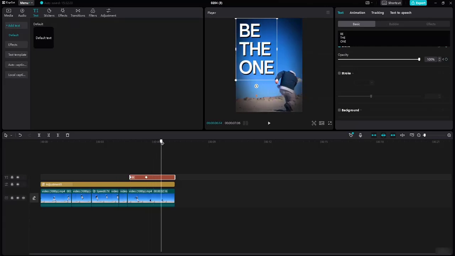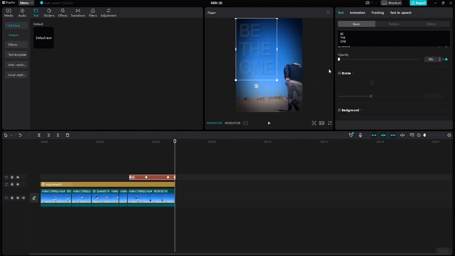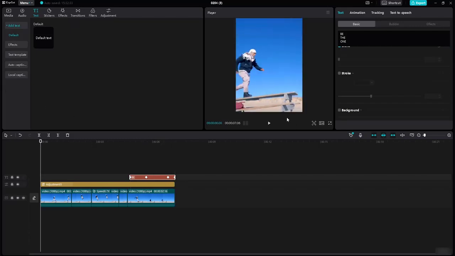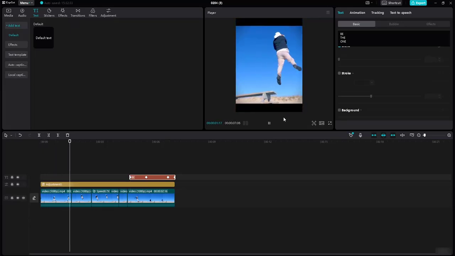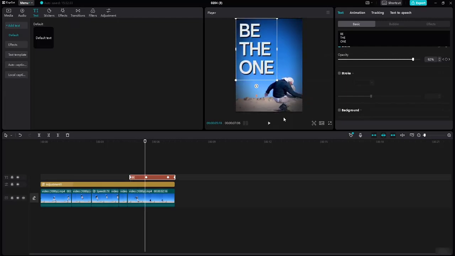Till here, I will keep the opacity at 100 again, but from here I want it to disappear to 0. I will take it to 0, and I have applied this over here as well. Now let's play this, and here you can see the reverse animation. You can put things quite like this.